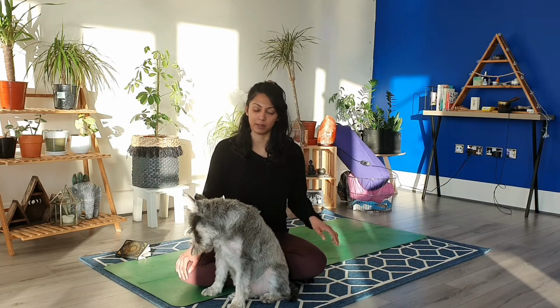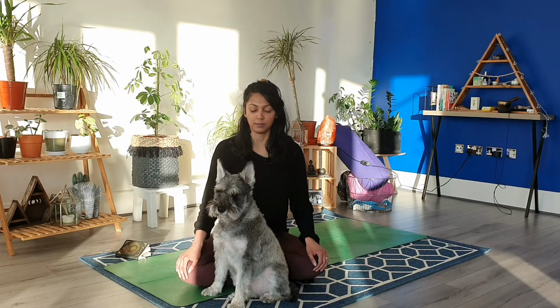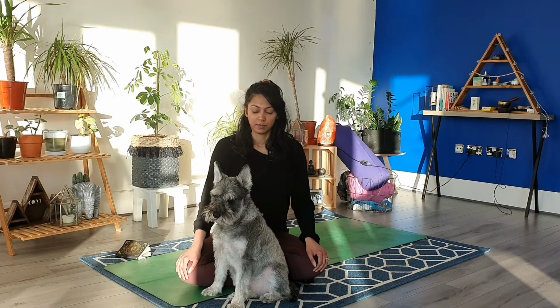Gently bringing the awareness to the breath. Inviting the breath to move lower into the lower parts of the body. So away from the chest and the shoulders, more towards the lower belly and the pelvis. And the breath in, you breathe into the full circumference of the lungs. And the breath out, find a little bit of release, relaxation, spreading throughout the body.